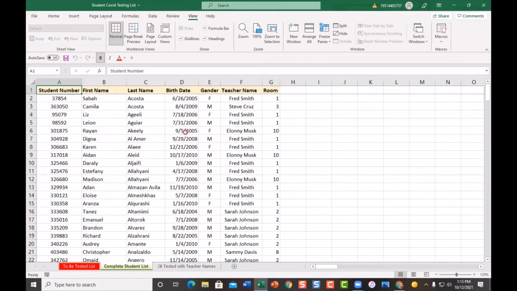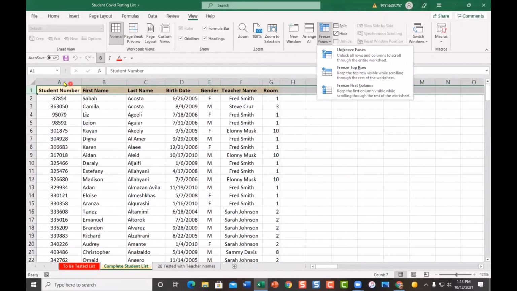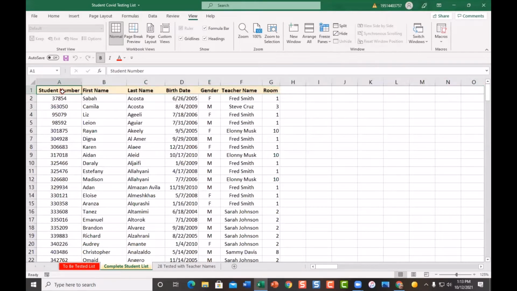So again, if we want to make this list such that the headers at the top don't move, I've already done that on this one. You just select the entire row name, in this case, row 1, go to the View tab, go to Freeze, and then Freeze Top Row, which again, I have done that already. So there you go. That way, when we're scrolling down, we can see the headers for all of this.